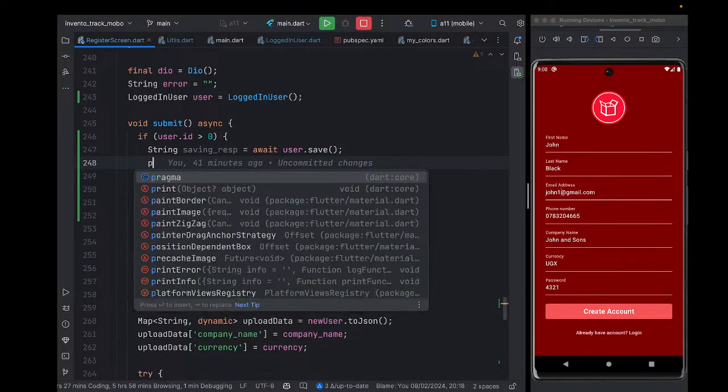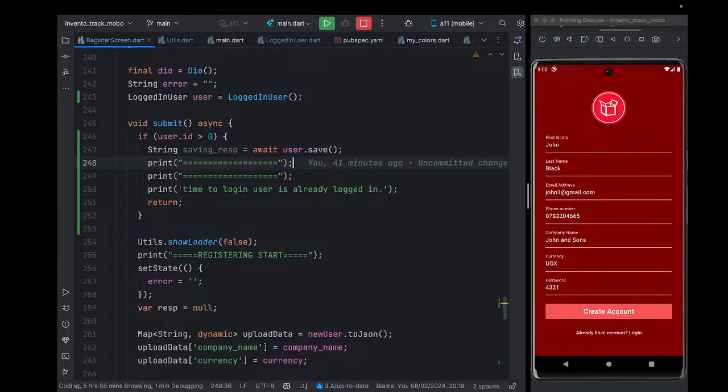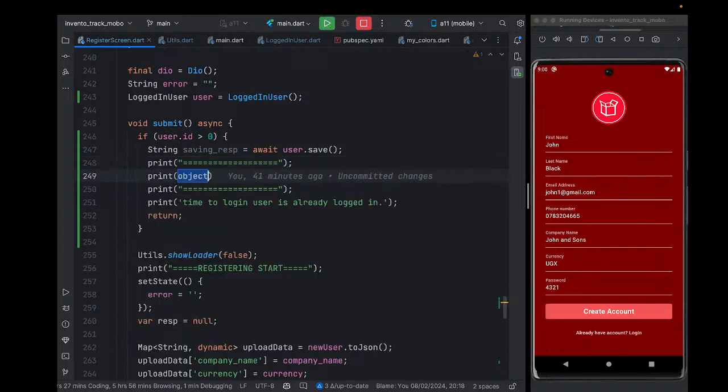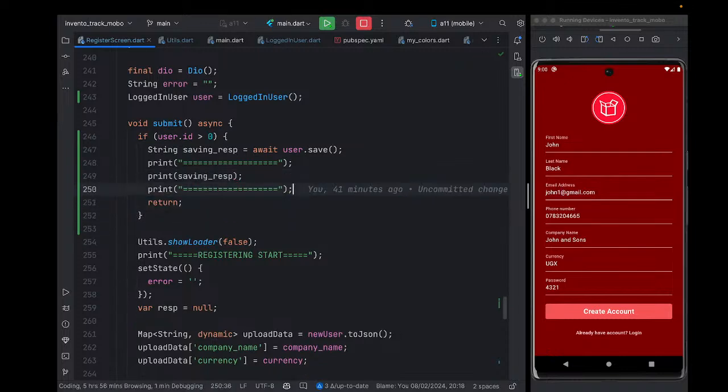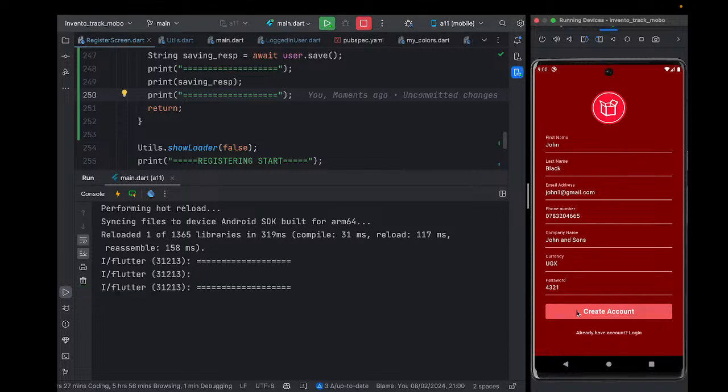If it does not return back anything, then we shall know that everything is all right. So let me just put it between these two. Let me remove this. If it returns something, then you shall know it will be returning a complaint. I hope that you've understood it. We are going to go back and re-explain it. So let me come here to the console and try to see what is happening. Save. Try to create. Perfect.